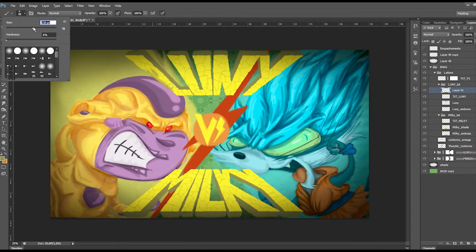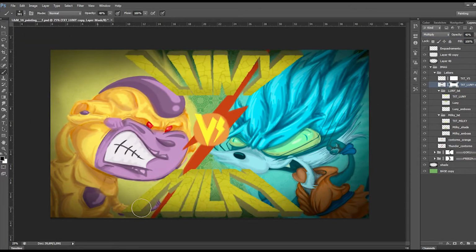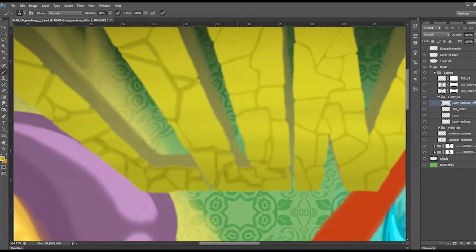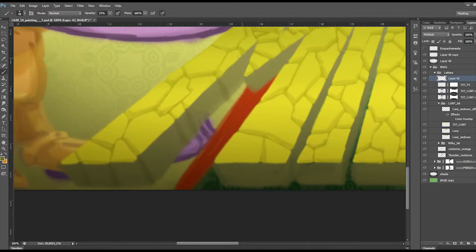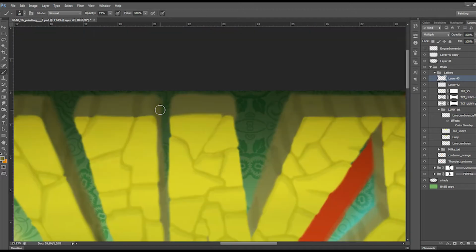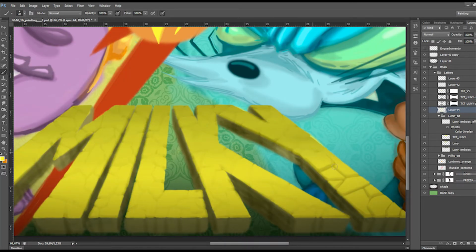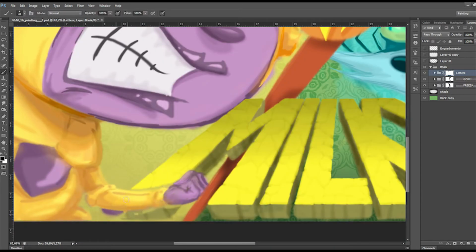It's becoming more like having the width and the depth of rocks, like they were rocks, and now I'm playing a little bit with the shades from those rocks, giving it depth. Now I'm just playing around with the shattered effect on the letters. And as you will see, I will take a step back, because the letters were gaining a lot more detail in comparison with the characters, so I blurred the yellow on the letters a little bit and blurred that shadow, as you can see now, and also the shatter rock effect.